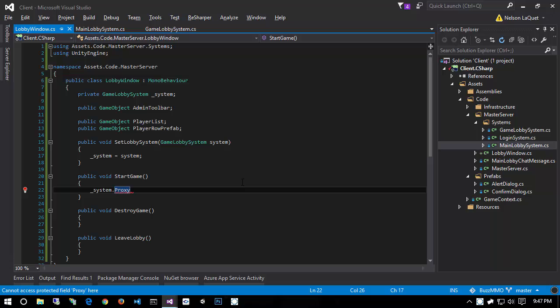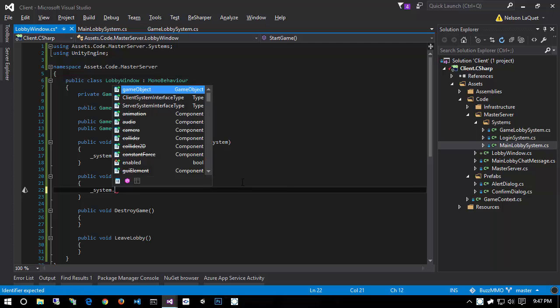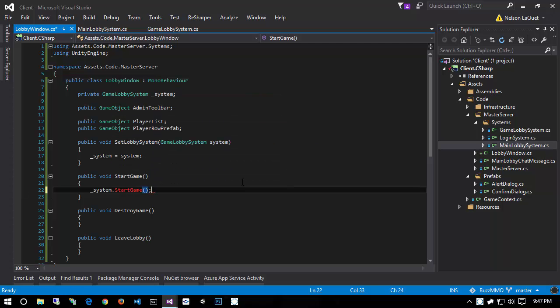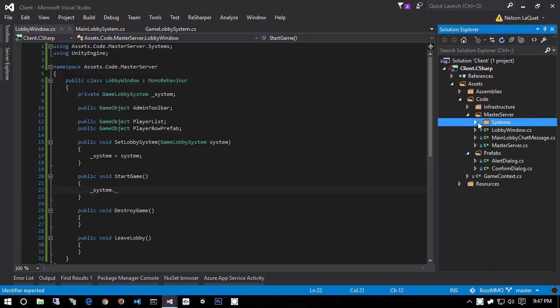I know it's breaking encapsulation a little bit, but in this case, this is such a small class, and I would really prefer the system proxy to be available here. The only other alternative is on the system itself. If I made a start game method that just deferred into the proxy itself, that's one way to go about sort of hiding the reference to the proxy. But I'm not going to worry too much about that encapsulation.